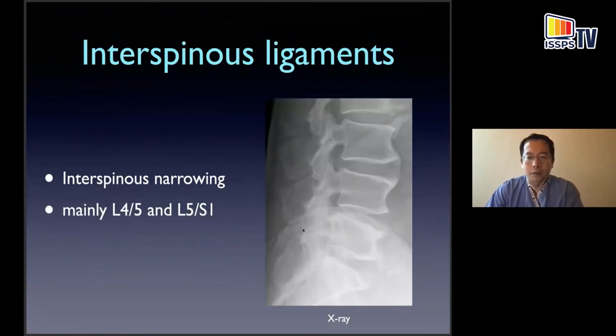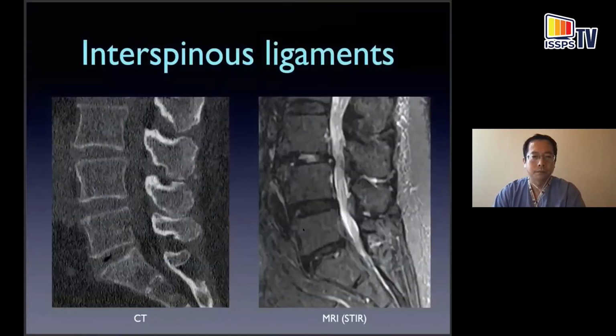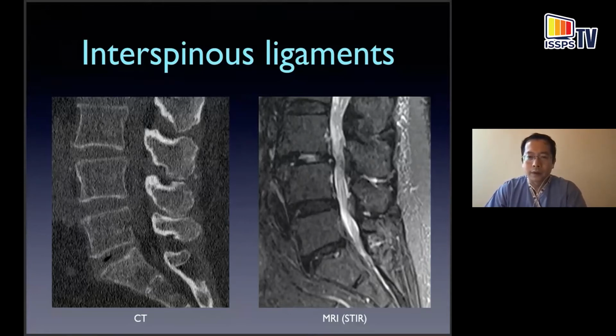We see this most often in the context of a degenerative spine at L4, L5, and L5S1 levels. Here again, calcifications and loss of joint space at the interspinous joints itself. And when you look at that corresponding MRI, you see these bright signal areas here. These represent bursal effusions, so interspinous bursal effusions. Unfortunately, on ultrasound, it's very difficult to identify these bursal effusions because they're really deep and blocked somewhat by the interspinous ligaments themselves.